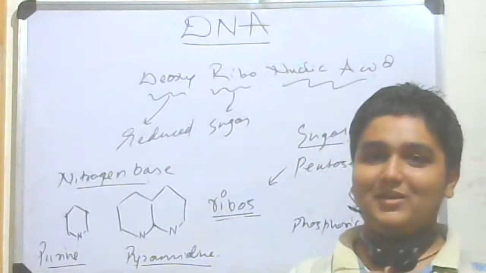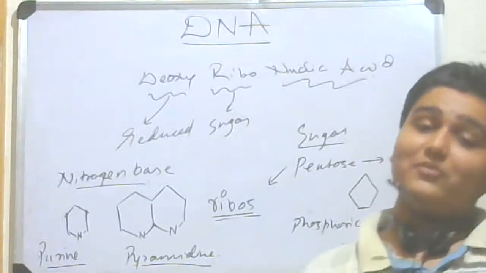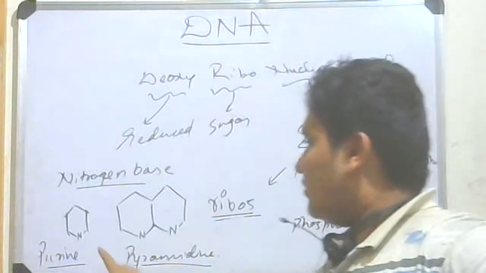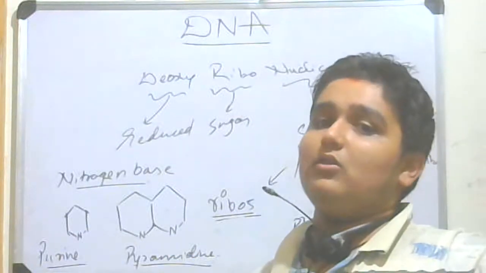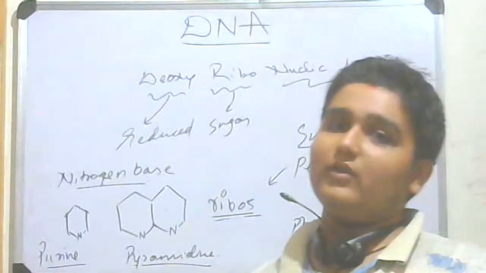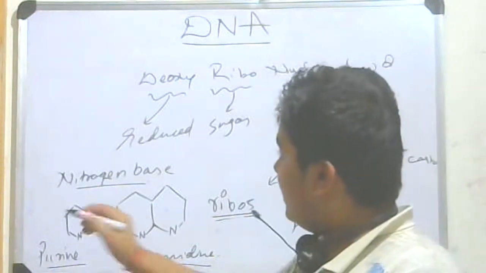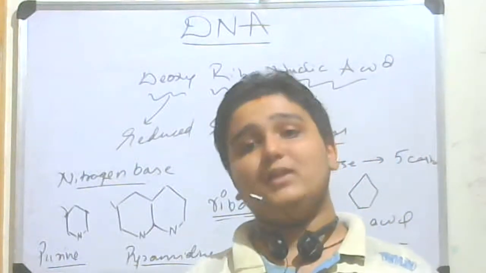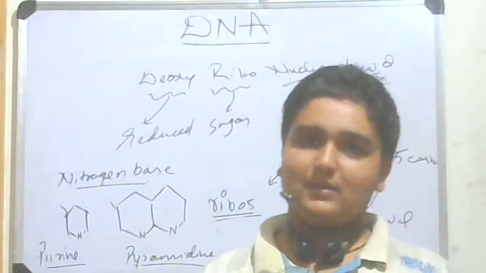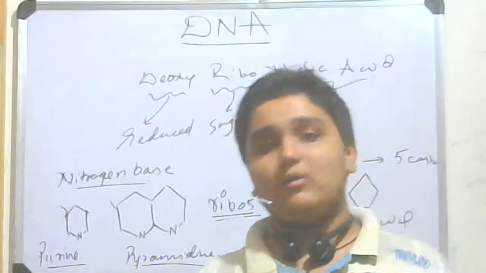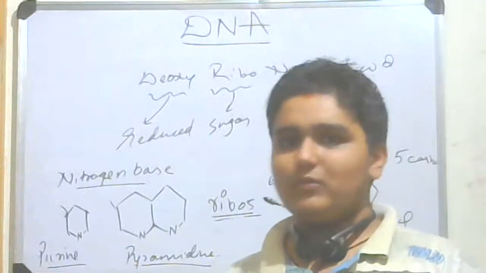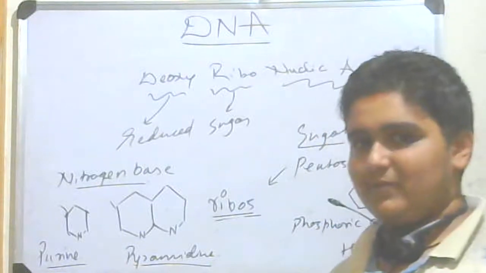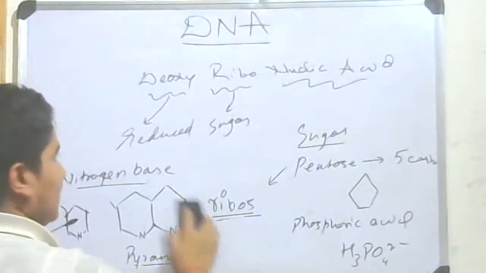Now, when you're talking about purine, this could further be of different types, depending on the location of the functional group, the location of oxygen, and there is another extra methyl group in both the cases. Depending on the position of the methyl group, whether it is ortho, para, or meta directing, whether the nitrogen is in ortho, para, or meta position, it could be anything, because we are talking about a very liberal molecule over here. Nothing is restricted. So it is further of different types, and that is what we'll be discussing now.